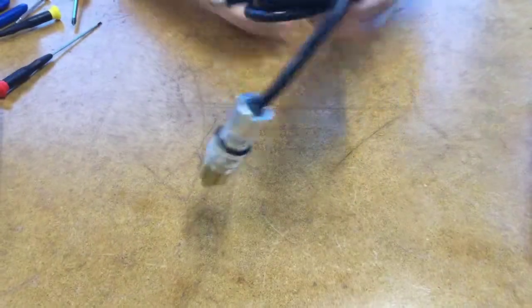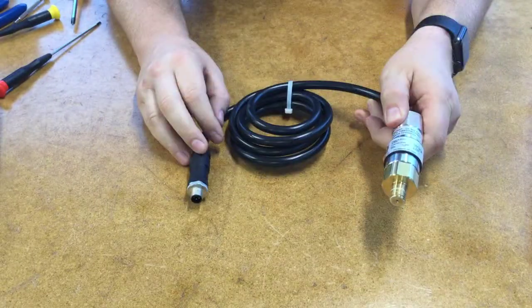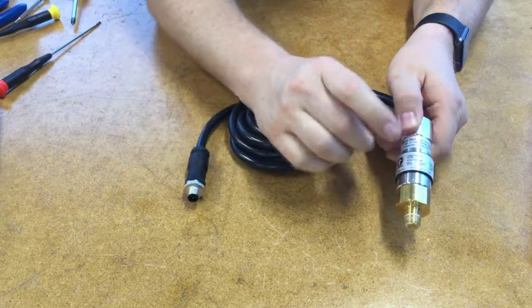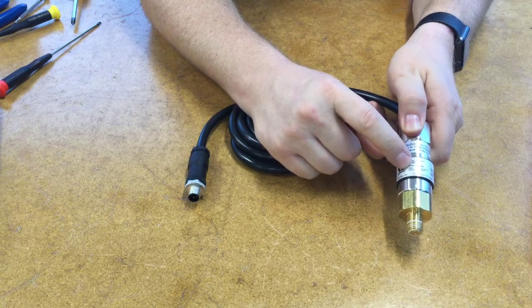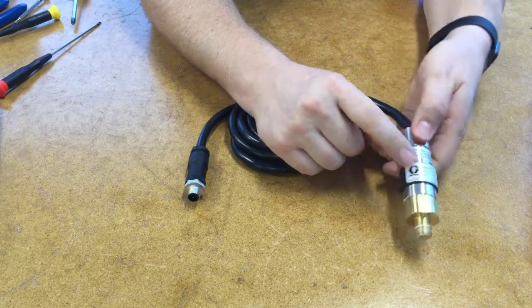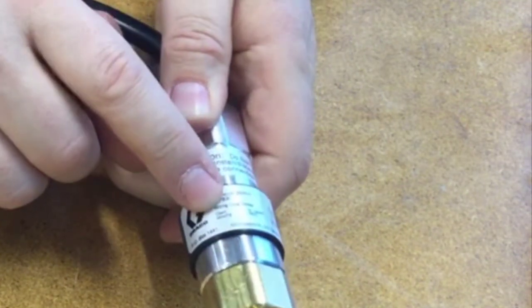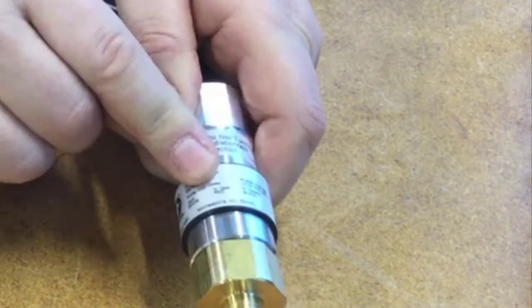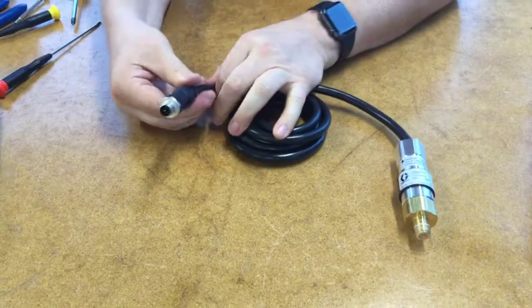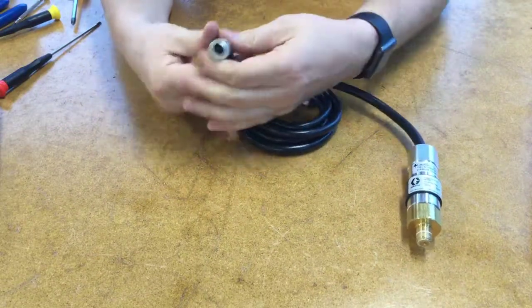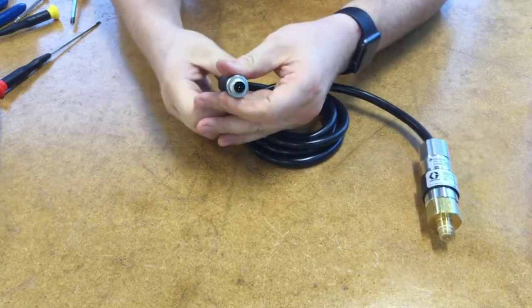The last thing we're going to look at today is the 557830. There are two similar pressure switches, 557829 and 557828 - they all wire up the same. Right on here it clearly says you've got common white, normally open red, and normally closed black. We want this to be wired up as normally open.